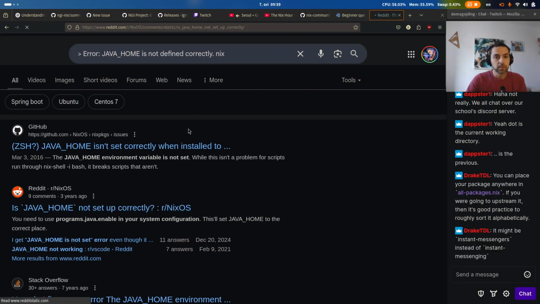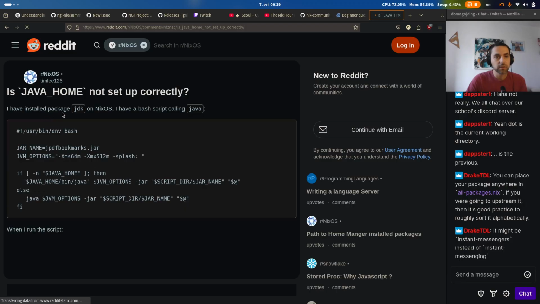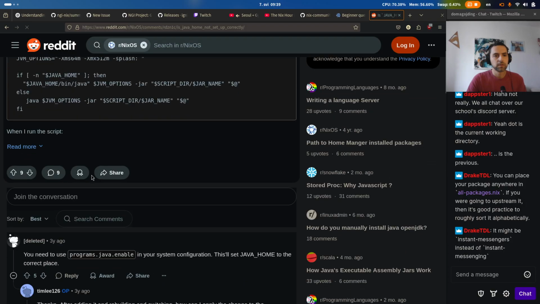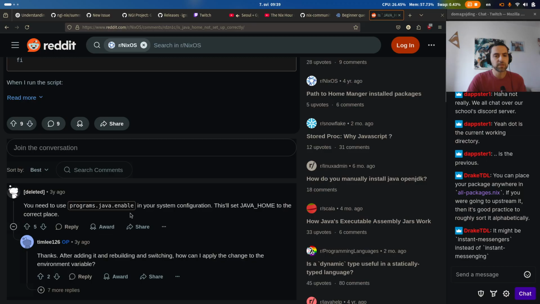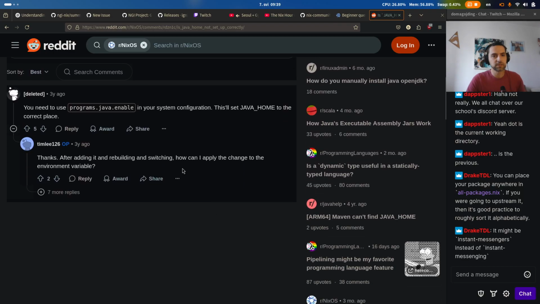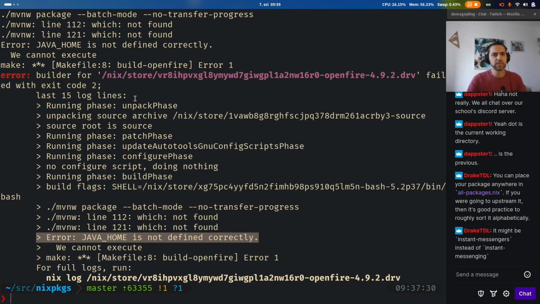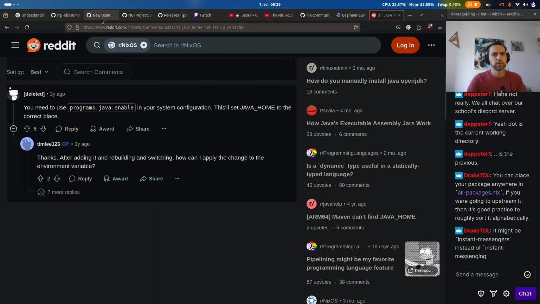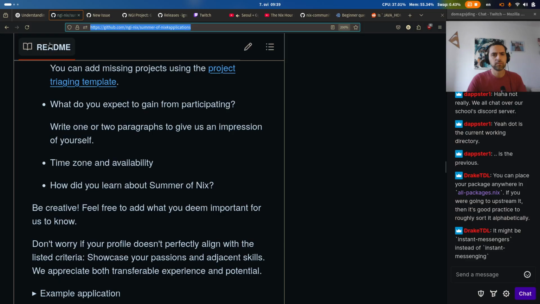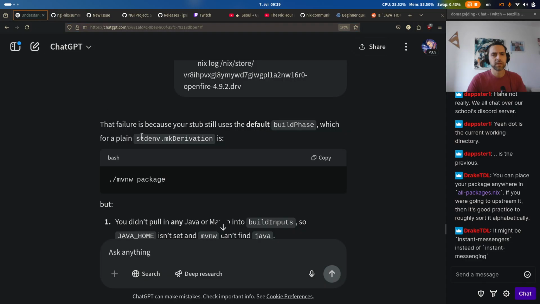You need to use programs.java.enable in your system configuration. This will set Java home to the correct place. But why do I have to do it in Nix packages? Yeah, the fail is because your stub still uses the default build phase.